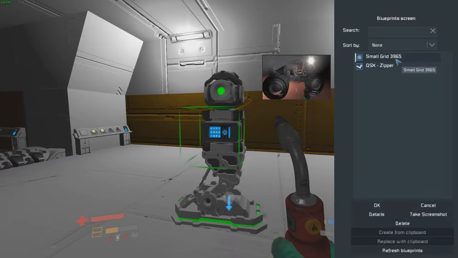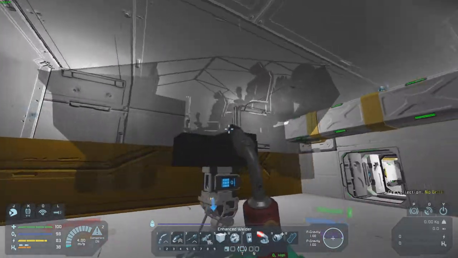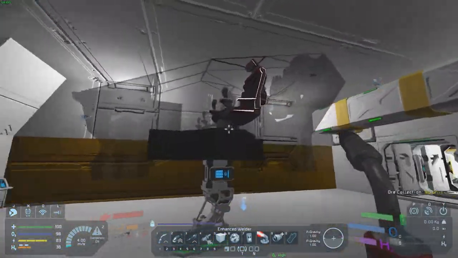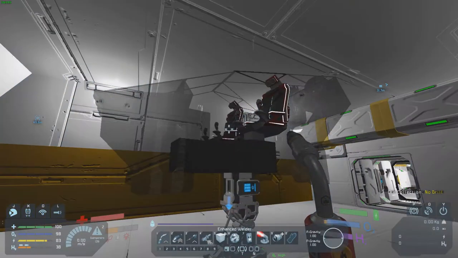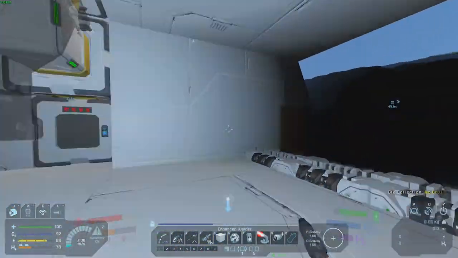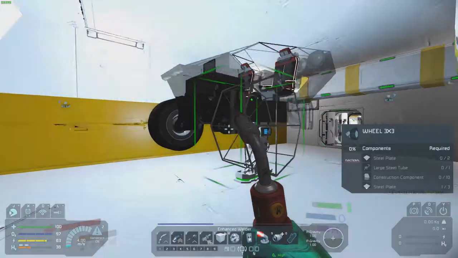Right, wrong one. Yes, it's the QSX zipper. Well, that's conveniently placed. But yes, it uses the Azimuth Open Cockpit. Not the no oxygen version. I thought I put no oxygen on it. It could be no oxygen anyhow. I'm not sure. I don't remember what edits I made to it, but I believe it's just the same seats it had.